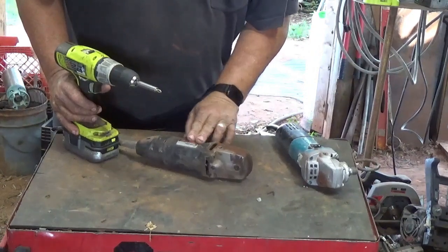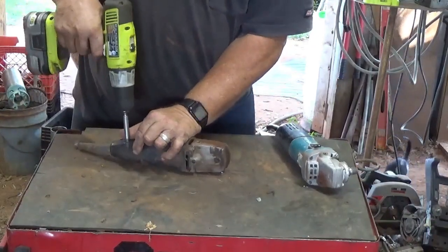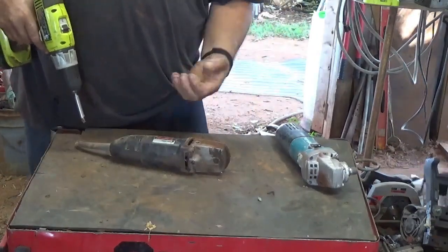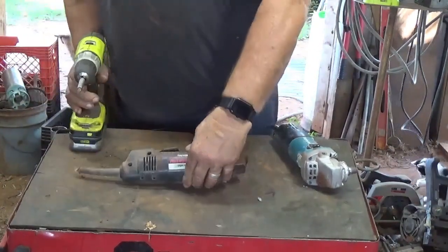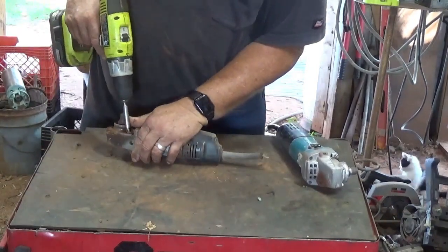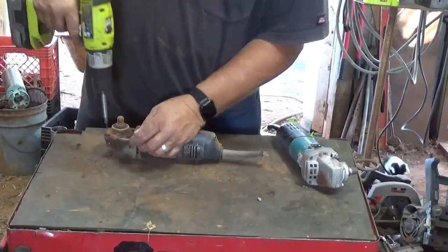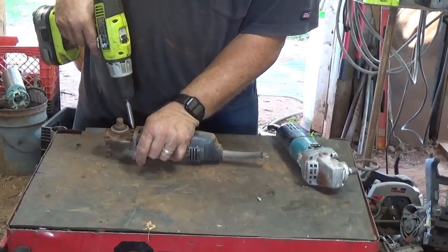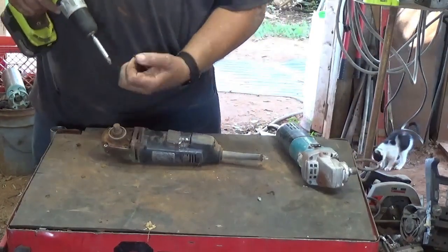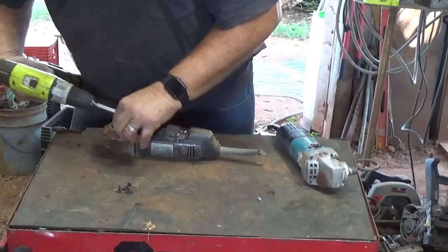So this one here's a Black & Decker industrial, heavy duty. And it looks like it's got the screws in the side. Now for the new guys, these power tools like this, there's really not much to them, not much in them. I think that's about all there is on the side. And then we got 4 right here that kind of hold part of this together. Now we're getting into the gearbox here, so it's bound to be greasy. And we just drop them screws right there. So we got a screw there.